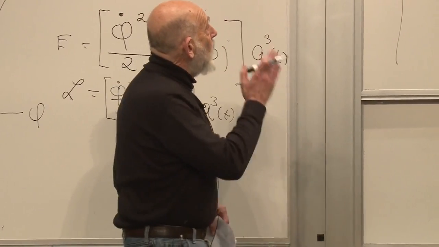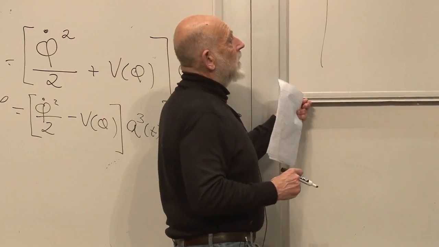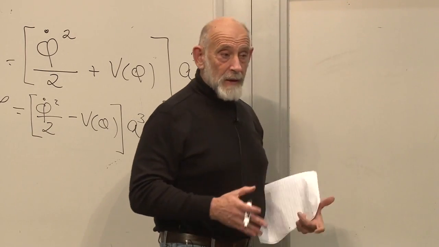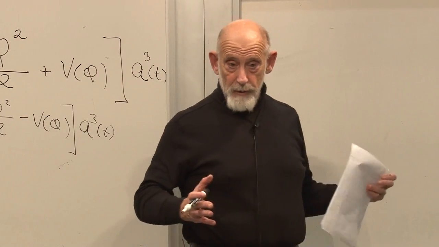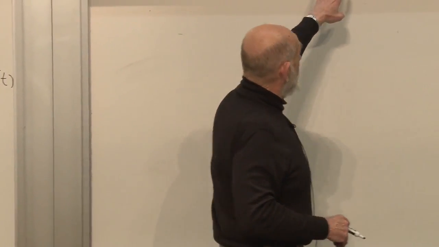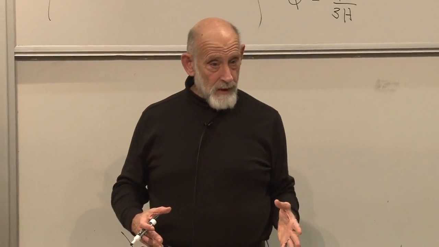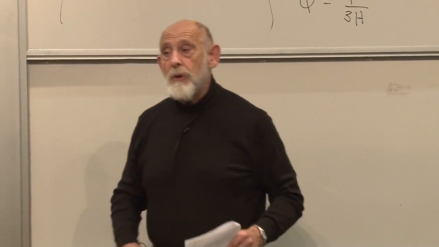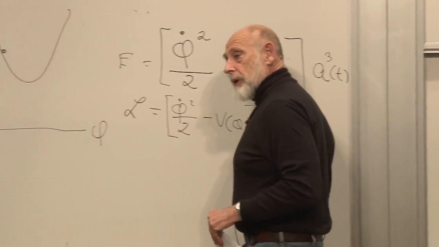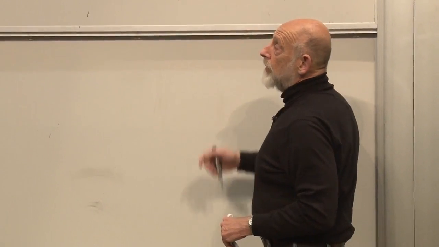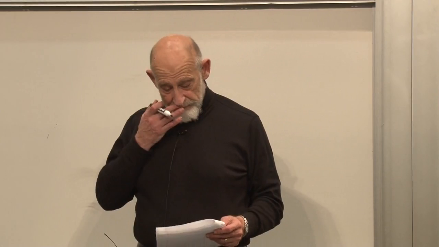Now, this is one half of the story of the equations for an expanding universe in the presence of a scalar field. The expansion affects the equation of motion through the viscous term, but now we can ask how phi affects the expansion. In fact, what does it do to the expansion? So for that purpose, let's go back to the cosmological equations, not the field equations for phi, but the equations for A. That's the Friedmann equation. I'm going to simplify it and just take the flat space case. You can put back the curvature if you like. It will make no difference to what we're doing because it is small by comparison with the things we're going to keep.